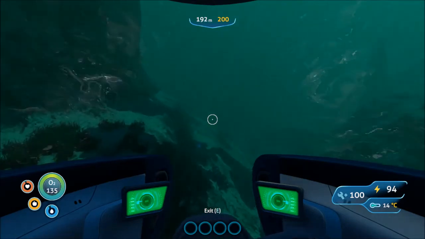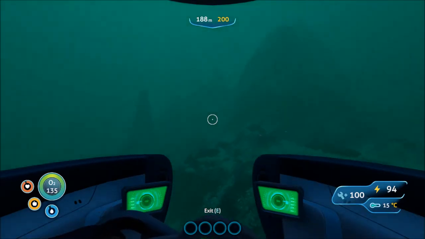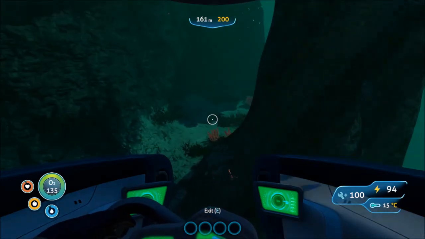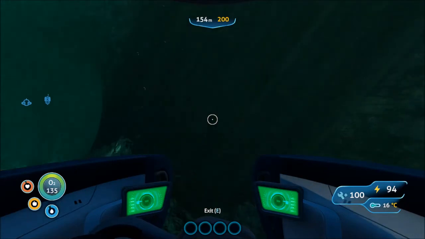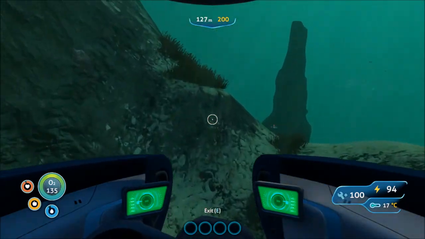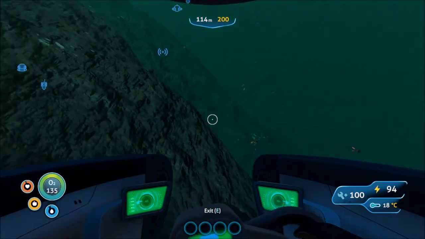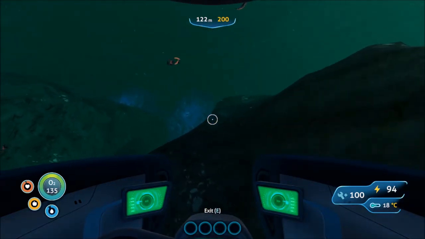Is there any way that I can find? I thought there was a dragon and this is reef. There is no gel sack anywhere here. Am I missing something? Am I on the wrong location? I think I am. I just need to find one gel sack and I'm gonna plant loads of them.